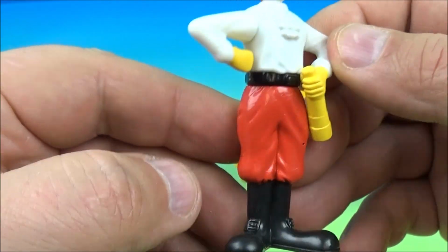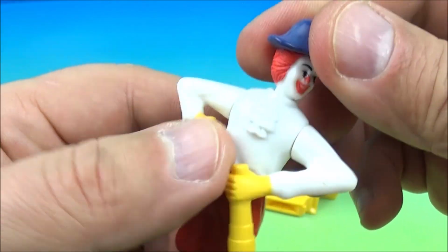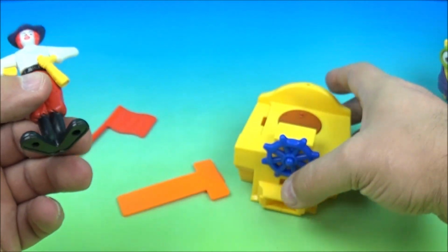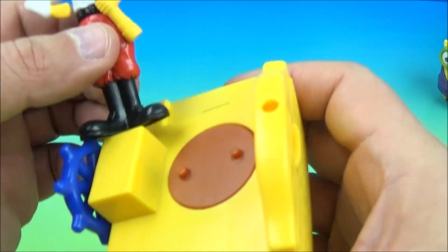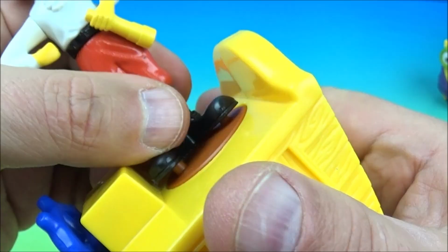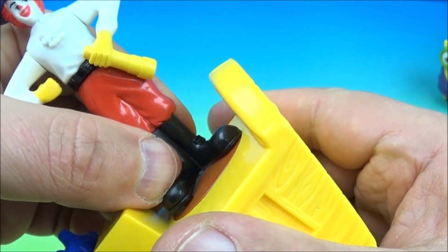Set this down like this. And you can swivel at the waist, and you can turn his head. And that is it for movement. So what you want to do is you take Ronald, place him right here on the pegs, just like this, and he should stay on there pretty good.